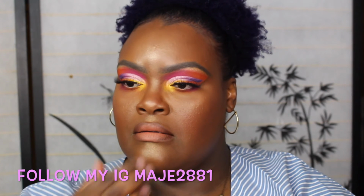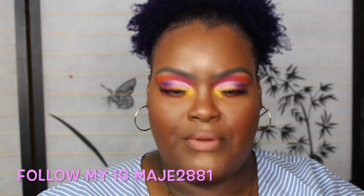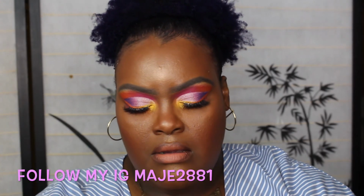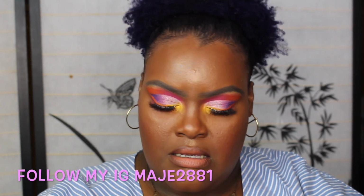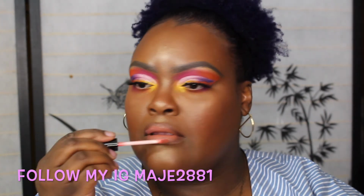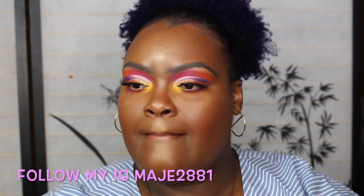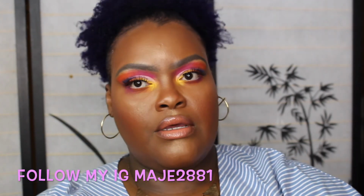I love pink. I love pink lipstick on me. I think it's so pretty. I'm gonna throw on some lip gloss. Just grab something. This is Perennial Pink by MAC. This is a cream sheen glass. Okay.